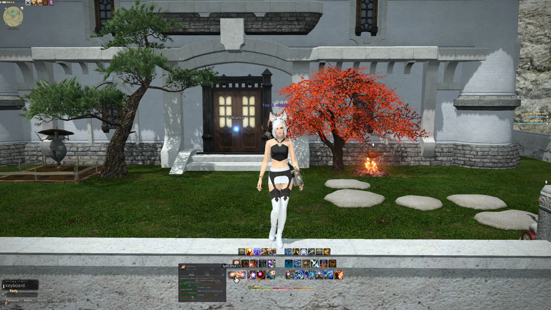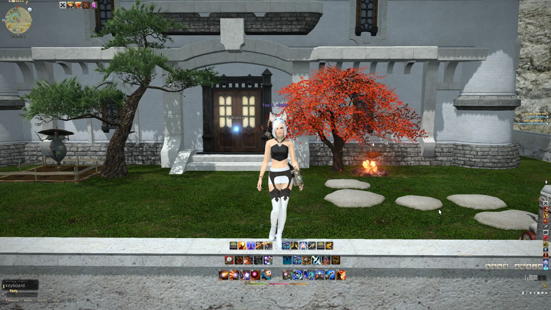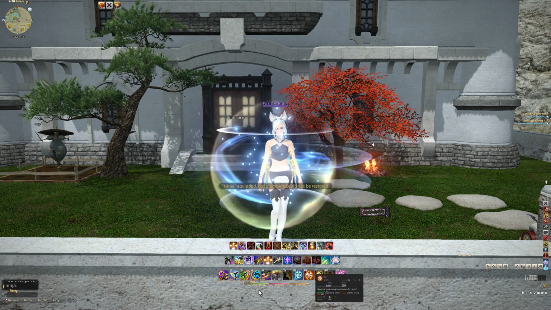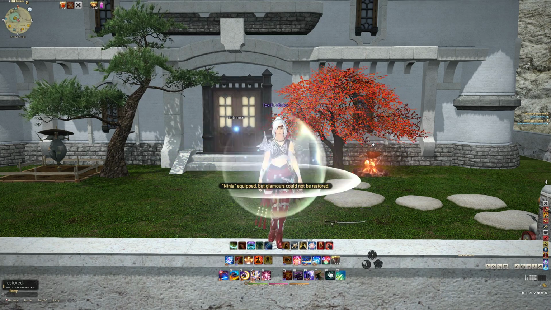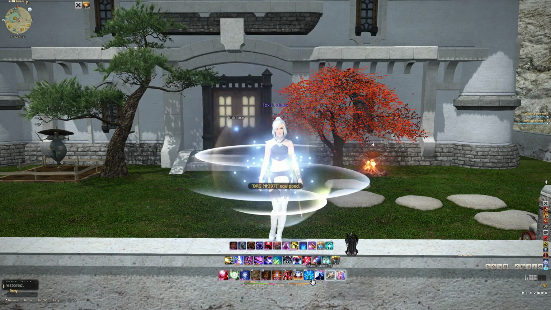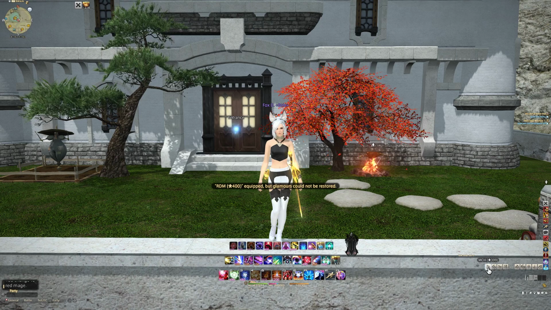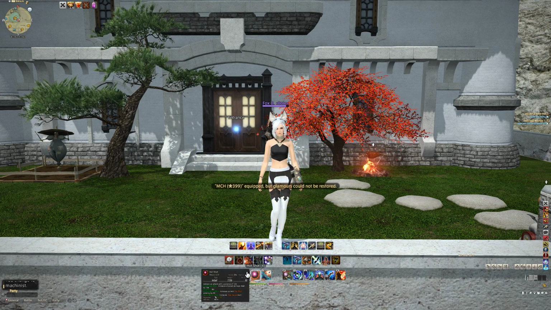For example, for me, the bottom first left row is always GCDs. For any job I play, they're always GCDs, right? You can look at all of my hotbars. Here are GCDs. There's GCDs. No matter what job, they're always GCDs, right? Always. So that's basically the idea behind the bottom left part.